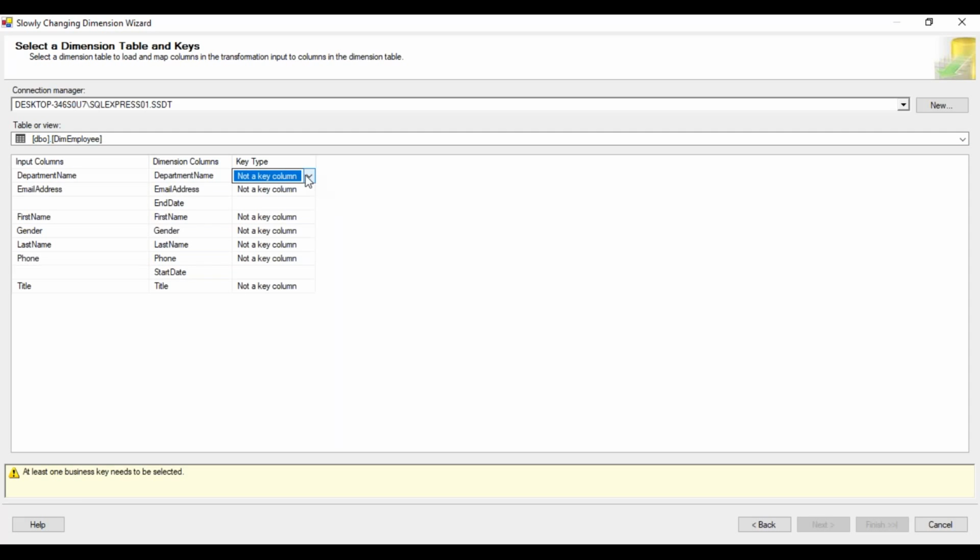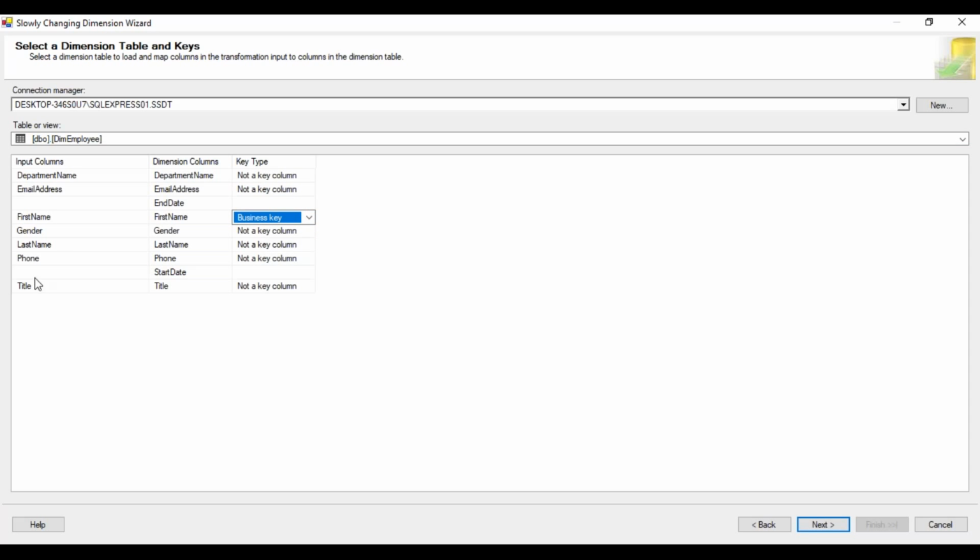Now, all the columns are specified as not a key column because it does not know which columns are the business key columns. But the first step that we need to do now is to specify the business key column. So we have mentioned earlier that the first name in our table is going to be a key column. So I'm going to just click on this drop down over here and select the business key option.